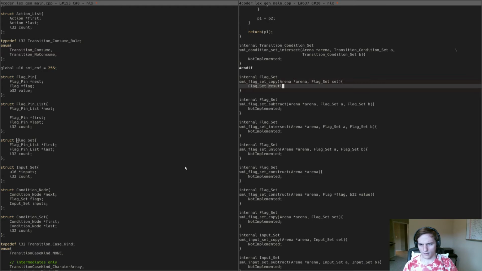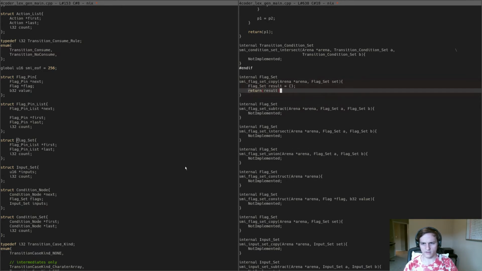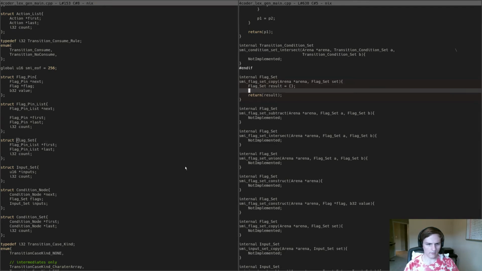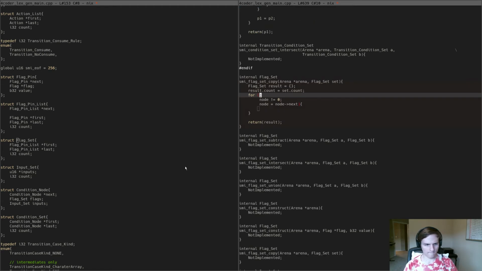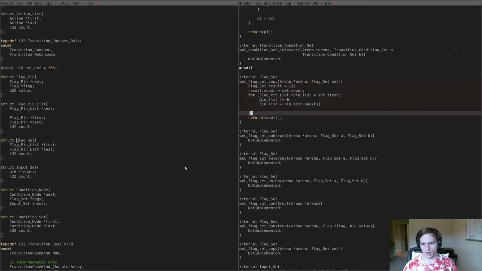So we want a new copy of the set parameter. Okay, copying is pretty straightforward, right? We don't even need to think about the semantical meaning of this right now.